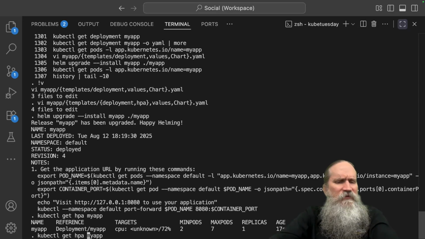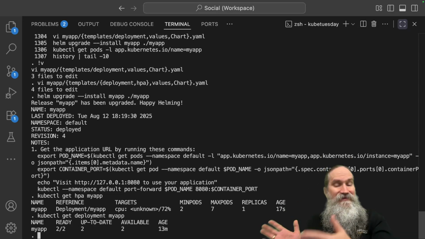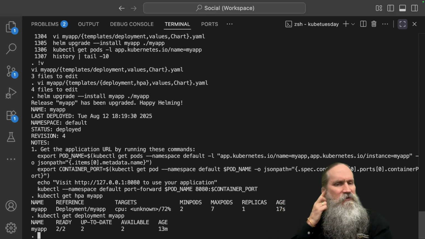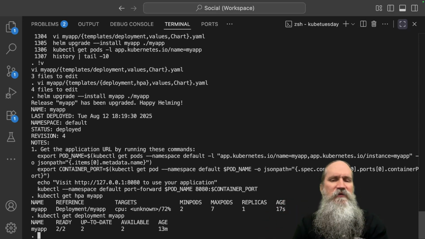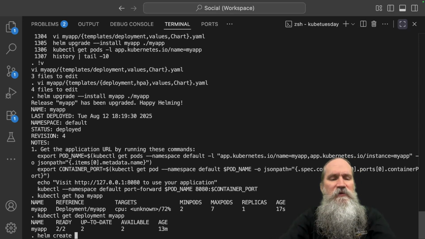And because my app isn't really busy, and probably doesn't have metrics yet, I can go get the deployment in my app as well. And it's 2 pods right now. All right, so it's going to be adjusting here, but it's got that minimum of 2 pods specified at the moment.